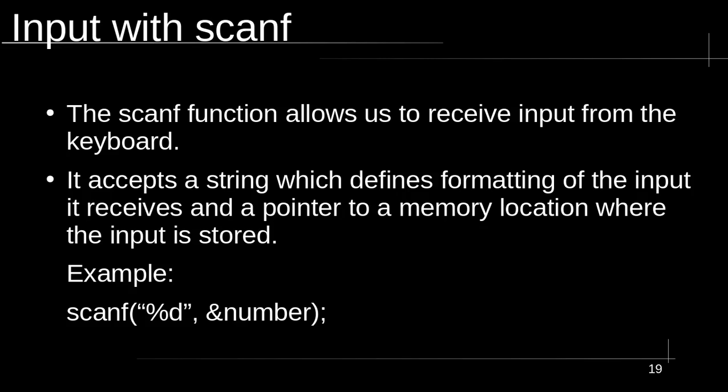Putting an ampersand in front of a variable name will return its address, or its pointer. We'll look much more at pointers later. In this example, scanf is expecting to receive one integer, indicated by %d, and will store the result it receives at the memory address of the number variable.